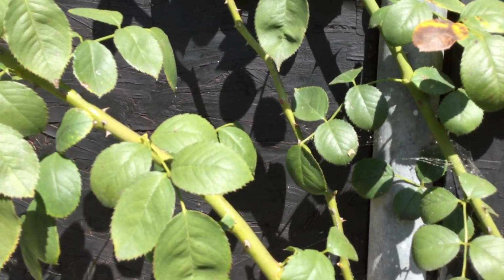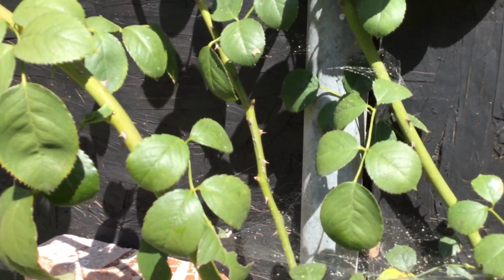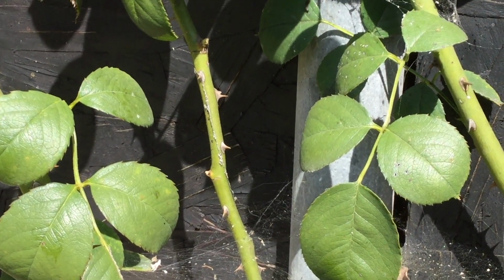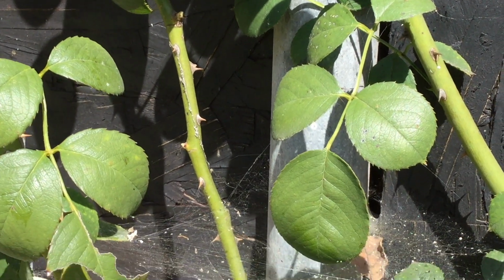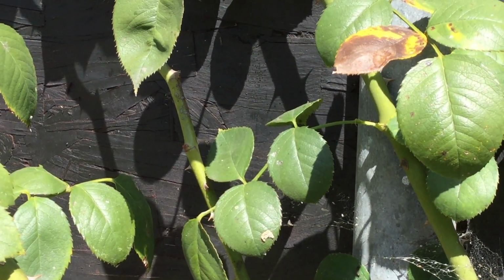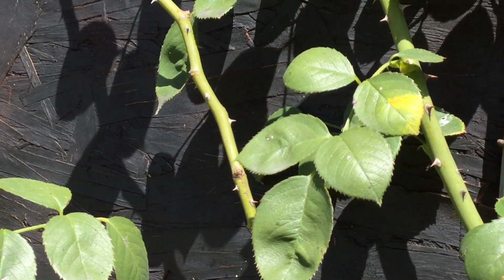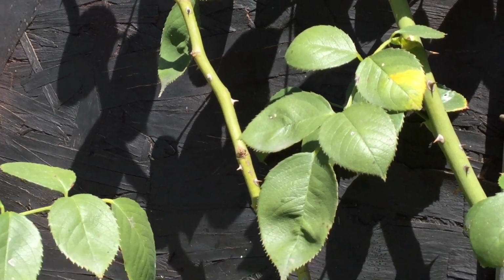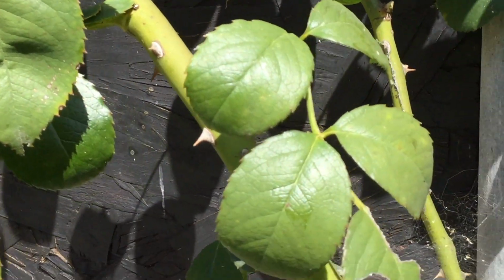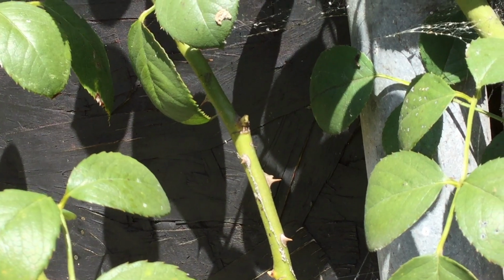And as you can see, it's doing really well. And remember that one of the main canes that I was saying looked really dry and lifeless? Well, it seems to be coming back to life, as you can see there. It looks very healthy now. It's about to shoot a new something, probably some more leaves, and I'm just very happy to see that after the death of, or what I'm presuming to be the death of, the Intrigue rose. This just makes me a little bit happier that something else is thriving.